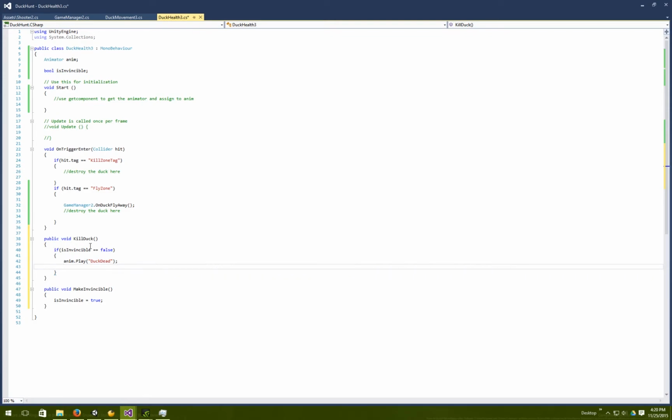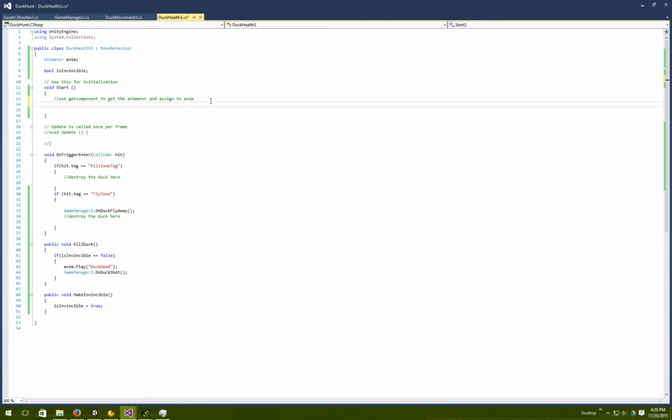Mine was called Duck Dead for when it's shot like that. And then once again, I need to call from here the onDuckShot. So whatever function we've applied to onDuckShot, it'll run.